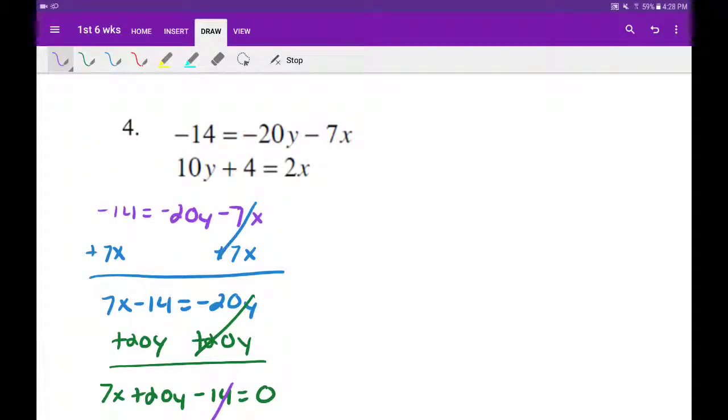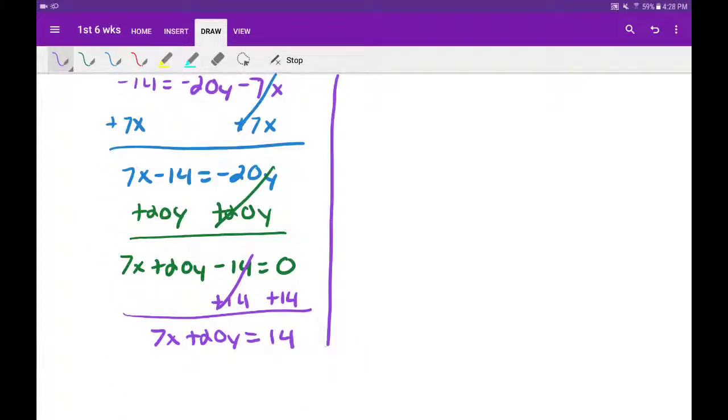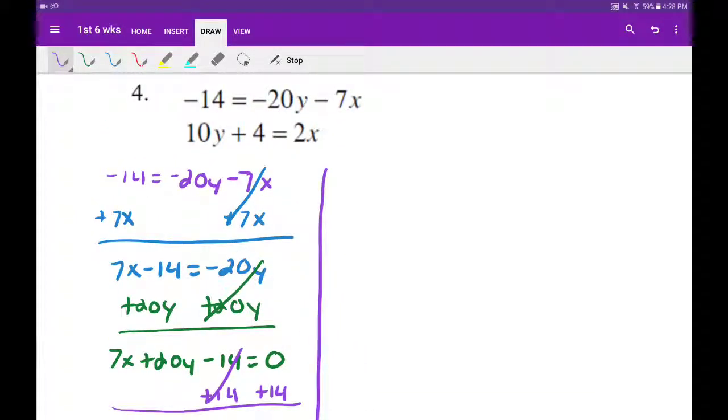So our second equation, let's go ahead and put a line through there. Let's say 10y plus 4 equals 2x. So the constant and the x are on the wrong side. I want my x on the left, I want that 4 on the right. So what I can do is take this 2x and move it over to the other side. And whenever you jump over the equal sign with a term, you just change the sign. It'll become a negative 2x. Okay, and that's all you gotta do.